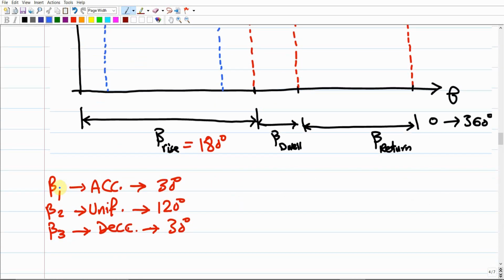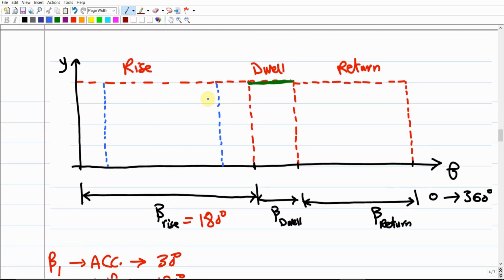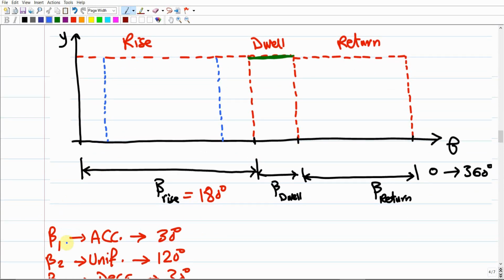You just locate beta 1, beta 2, beta 3, how much they are, and break down the rise period. You're going to do the same for the return, as I'm going to show you. Then what? Your objective is just to measure half of beta 1. How much is beta 1? It is 30 degrees. So half of it should be 15. And the 30 degrees in my scale is 1 centimeter. It means that your objective is just to measure half a centimeter. Just half a centimeter. You're just going to measure this distance here and mark a point in the center.